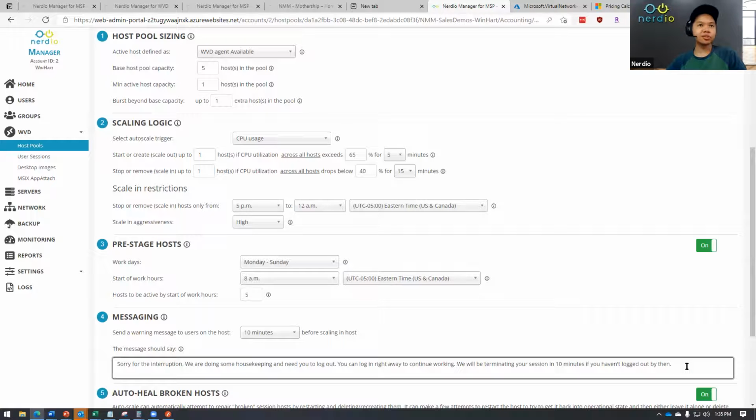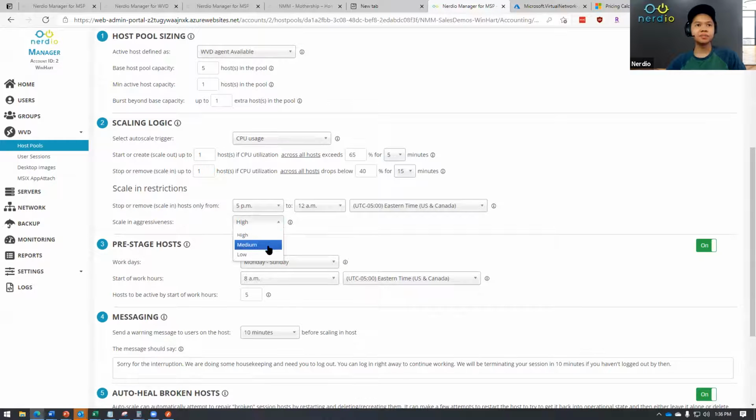Now, you don't want to disturb them, right? Most SMB customers won't tolerate that. This is more of an enterprise way of thinking, where customer service, call center leaves at 5 o'clock, everybody clocks out, new shift starts at 6, whatever the case may be. But small business customers don't work that way. So what you're going to want to do is actually set your aggressiveness to medium.